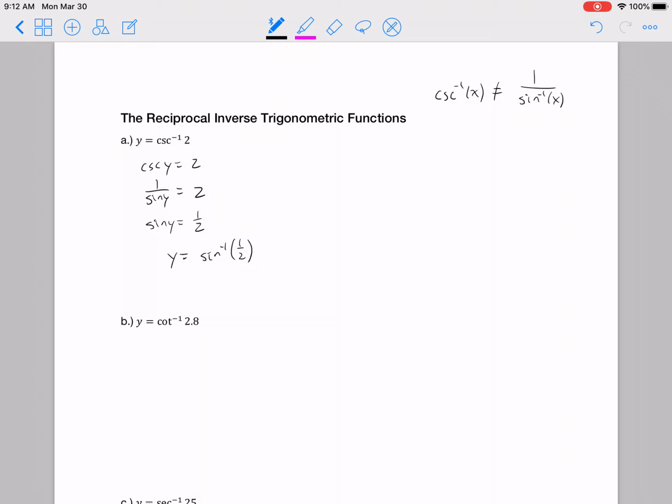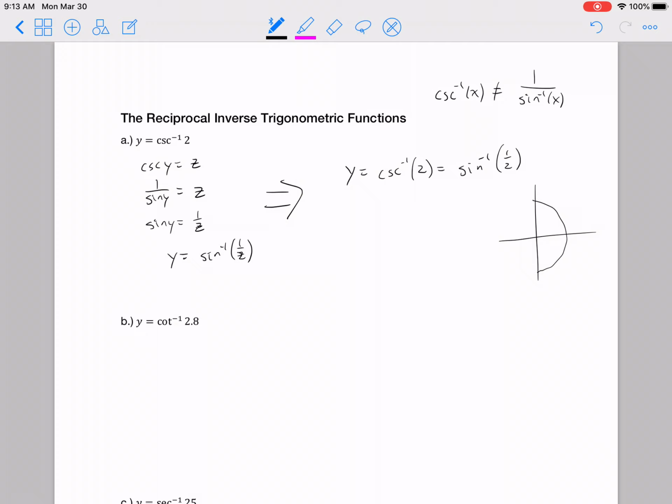So what this tells us, if we look at this, I think I kept saying 2, but let's make that a z, just so it's true for really anything. So what we've got here is the arc cosecant of z has to equal the arc sine of 1 over z. You see that? It gave us the reciprocal. Up here we started with cosecant of y equals z. We ended up with arc sine of 1 over z equals y. And so what we can then do is just do the arc sine of 1/2.